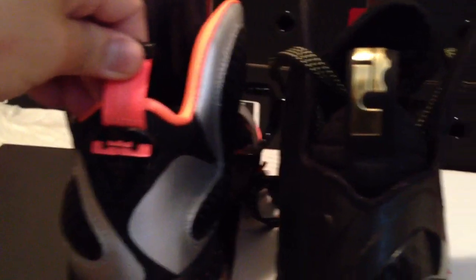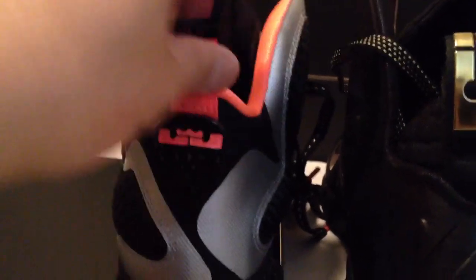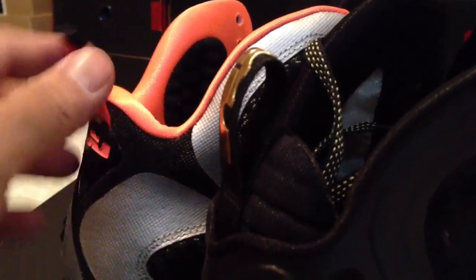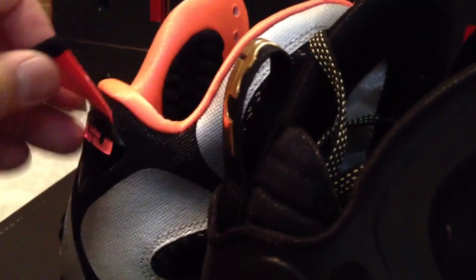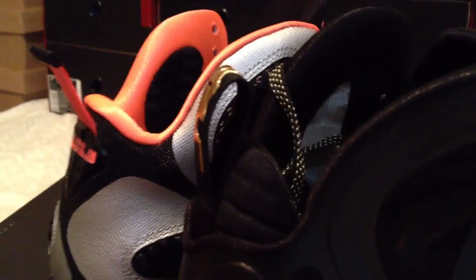They changed the back tabs — let's look at those real quick. This one has a pull tab on it. I like this one quite a bit. The other big difference is the sock liner. They did a Huarache-style liner on the Elites, and the regular nines just have a regular back tab area. I'm assuming that will be pretty good cushioning and added support for the people that ball on these.